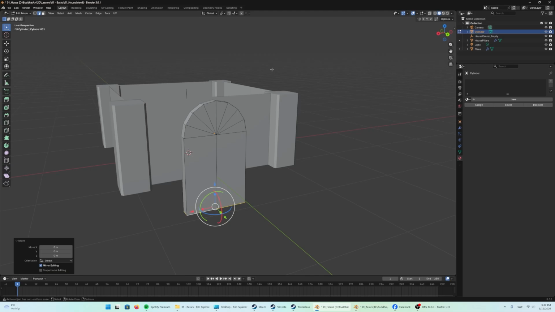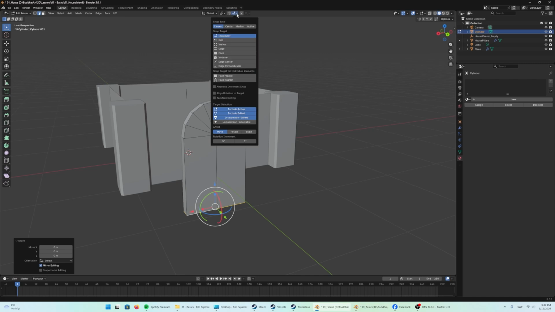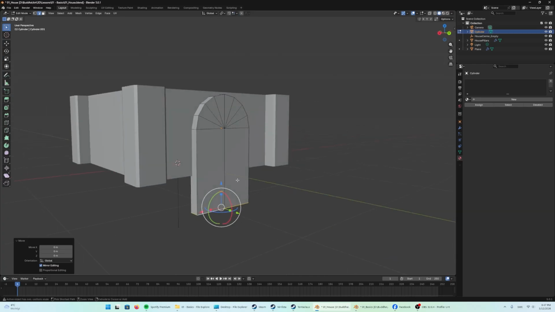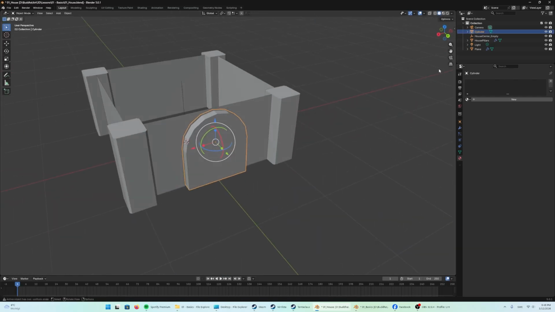So there was a small white light in the beginning where I said that I was snapping to grid. I was not snapping to grid. I was actually snapping to increments. But you can actually go in here and say what you want to snap to. And in this case, I want to snap to grid. So I'm going to select here, grid. And now the control will be snapping to the grid. And now we have a door.